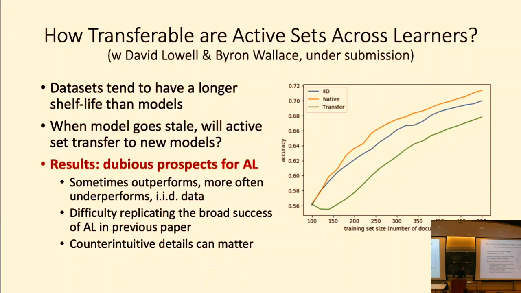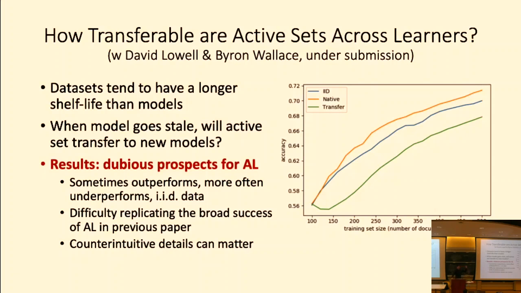And two kind of disappointing things happen here. One is that we often find that you do a little bit better than IID if you use the native model, but you do worse if you are applying the data set that was actively acquired with a different model, a foreign model. You will often do worse than IID learning. But another problem: we tried to do a similarly large-scale set of experiments to what I had done with Aditya, but implementing everything from scratch. So David was using his own code base, and we tried to do a similarly comprehensive set of experiments just investigating this transfer question.